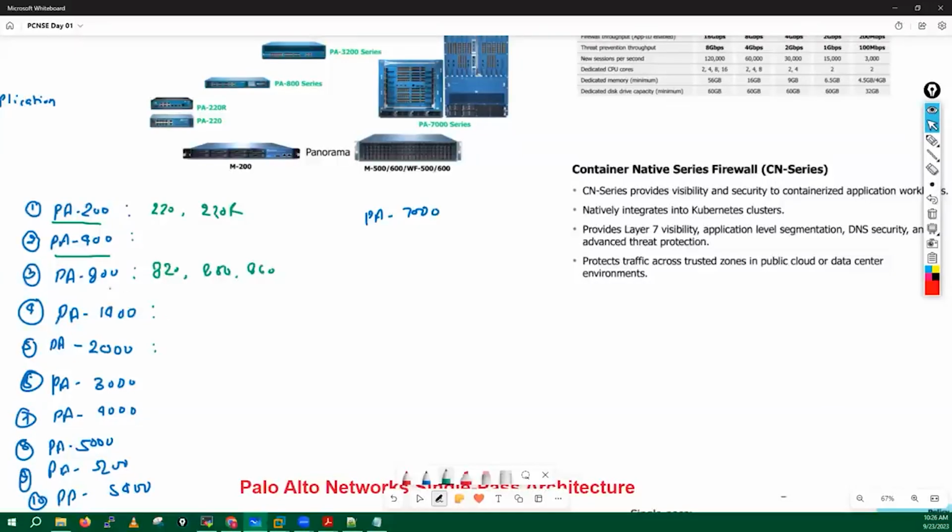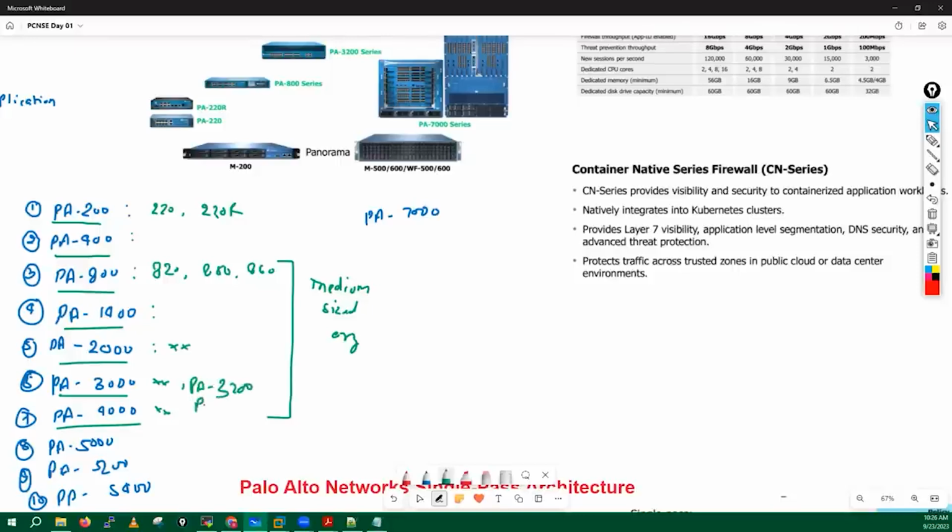Okay. Now guys, your 800 series, 1400 series, 2000, 3000 and 4000 series are for medium sized organizations. According to your users and the throughput in your environment, you can decide which model to go with. Guys, the Palo Alto 200 series, 300 series and 4000 series are out of sale. They are not available. I forgot to mention that there is a new series, Palo Alto 3200, and we have a Palo Alto 3400 series box as well. So 2000, 3000, 4000 are not available nowadays, but you will see PA 3200 and PA 3400 series still available.